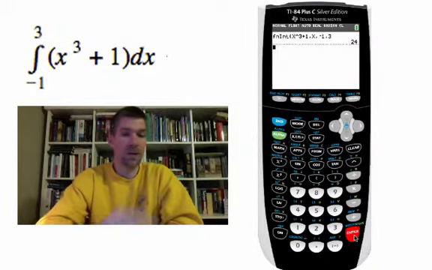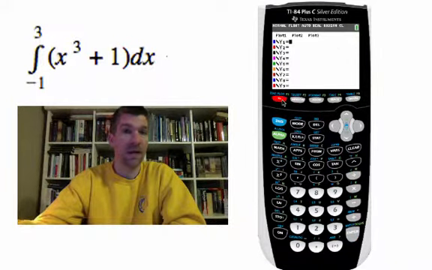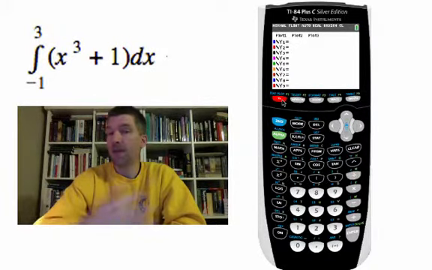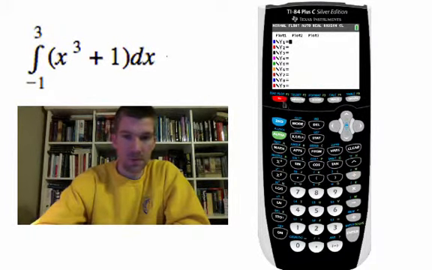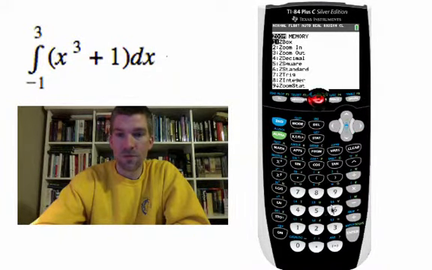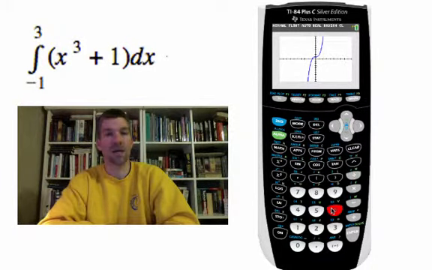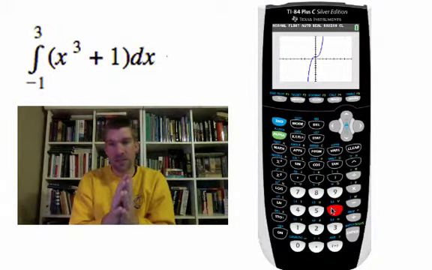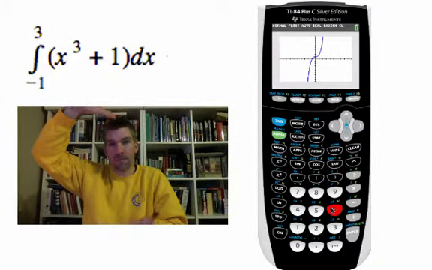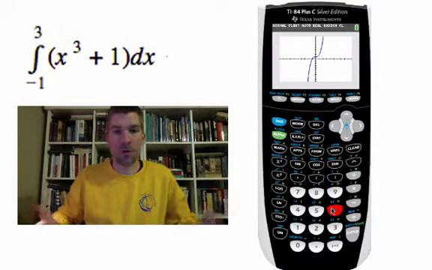Now, there's one other way to do this, and it's really cool, and it's actually the easiest way for the 83s. On the 84s, you still have choices, okay? So let's graph this, x cubed plus 1. And I'm just going to go with Zoom 6, which is a standard window. It's not always the best window to use, because everything is stretched wider and squished vertically. So it's not technically a true shape, but it lets us see what's going on, okay?